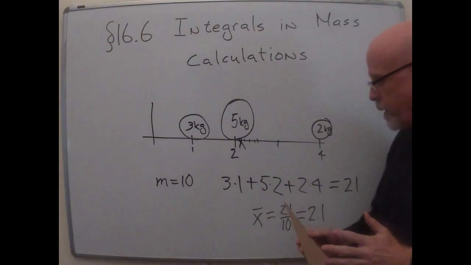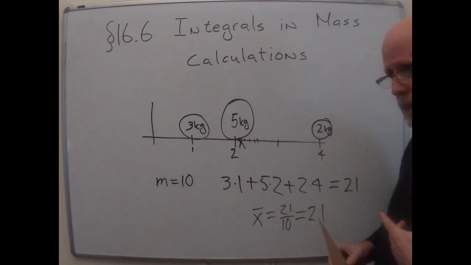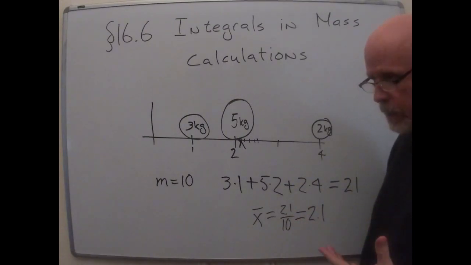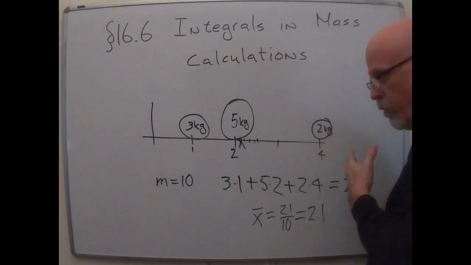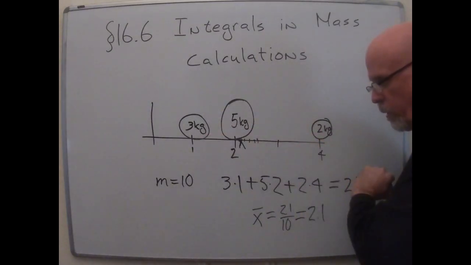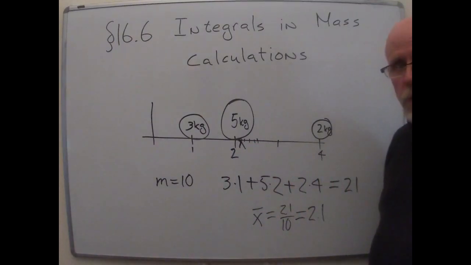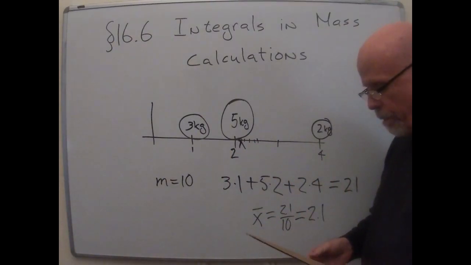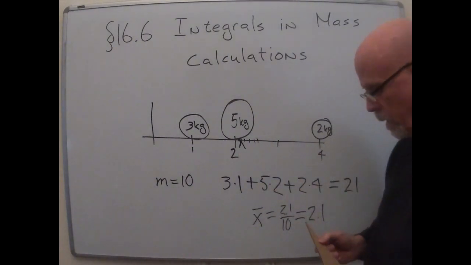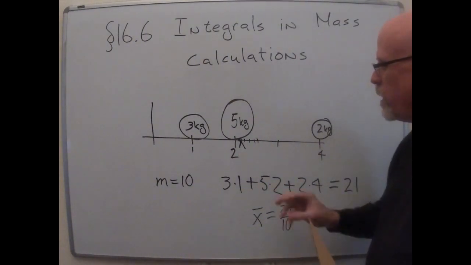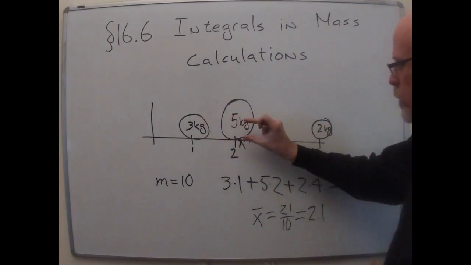Well, how do we relate all this to calculus? These are sums, these moments that we've been doing. The usual metaphor or analogy is that sums, when you pass to the limit, when you move from discrete things at discrete locations to continuous things, sums turn into integrals. So let's do an example that's still one-dimensional. It will be along a line, but instead of thinking about discrete masses here and here, there's a continuous spread of mass.